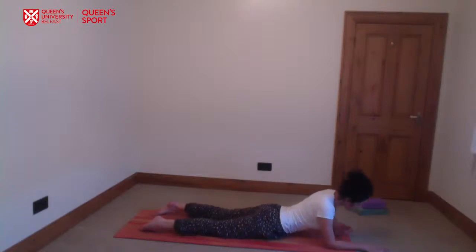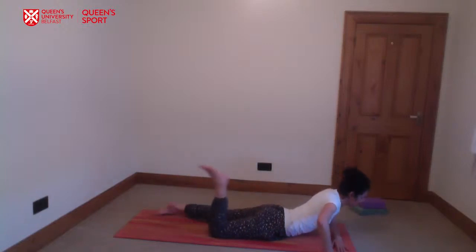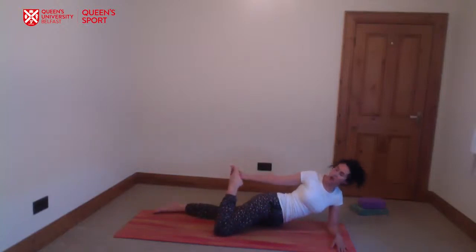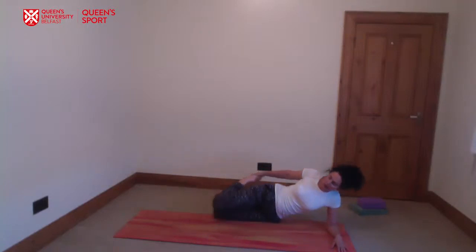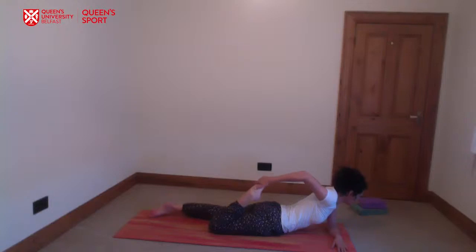And then take the left forearm in front, lining it up parallel with the front of the mat, and bend up the right knee. Take a twist so you can hold the foot. We can do a stretch through the quad. If you're not comfortable taking the foot, you can always lie on the side, hold the foot and take it behind you. So you still get the same stretch, squeezing the glutes. Where you're here, always an option.